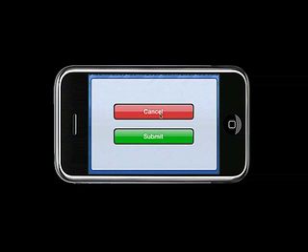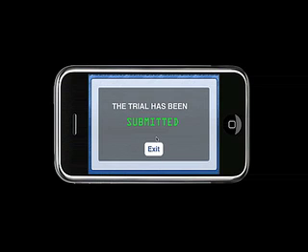At this point, they can cancel this trial, which would dump the data, because they're saying there was something that went wrong during this and we don't want to keep it, or they can submit it. If they tap on submit, we let them know something's going on, and we submit the data to the server. Now this is a perfect case where we know that the server is going to work, but there are some cases where the server doesn't work.